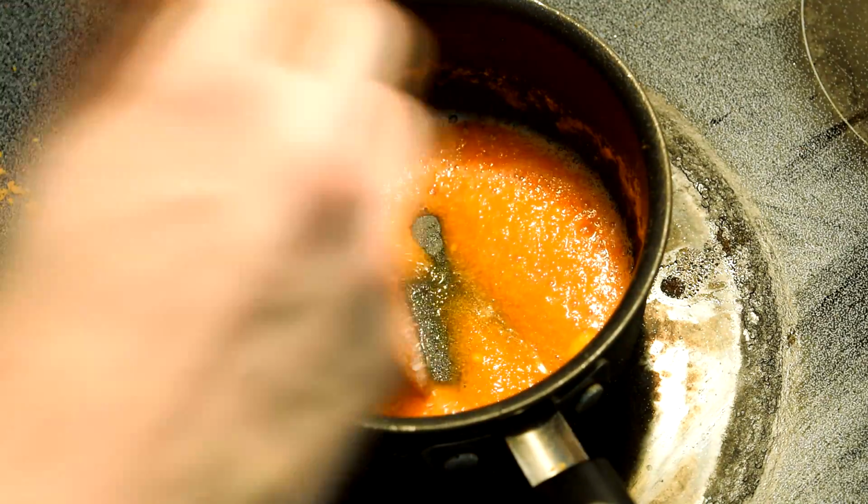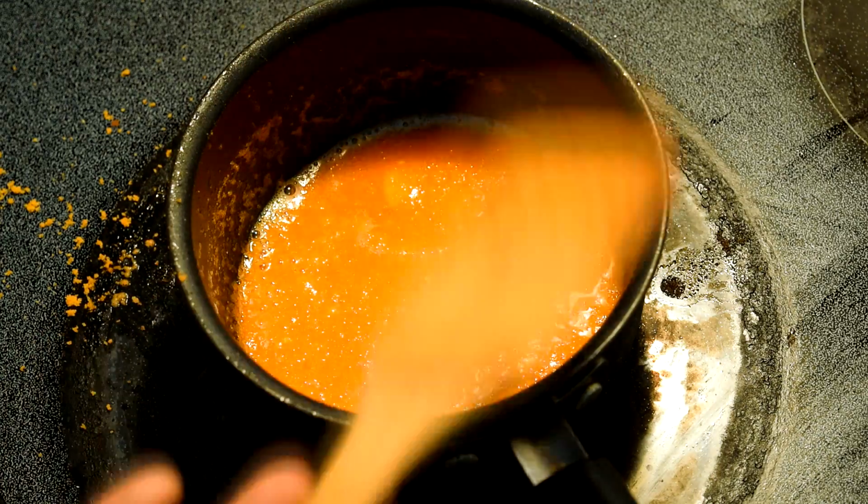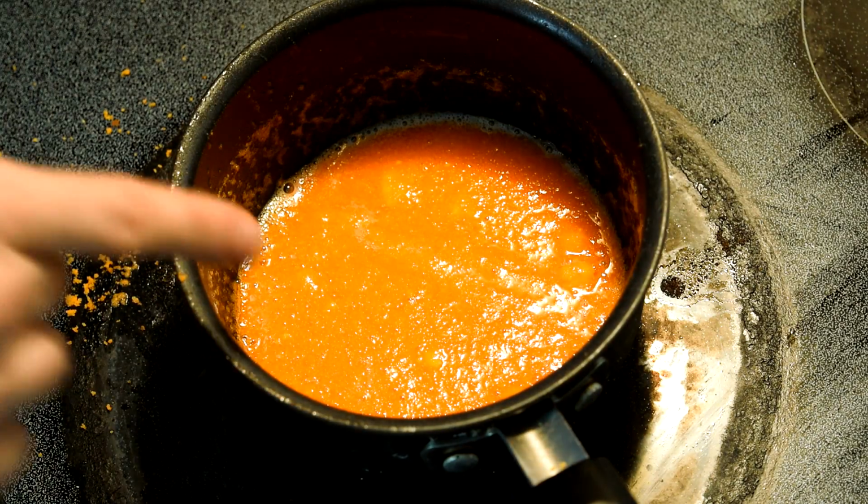Leave this while you're frying your chicken on low, because it will kind of coagulate. Set it and forget it. Actually, don't forget it. You're gonna need that.